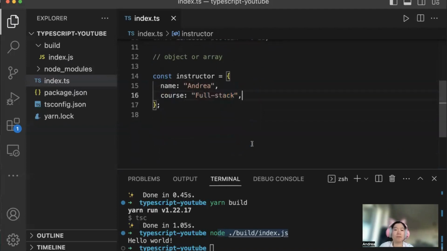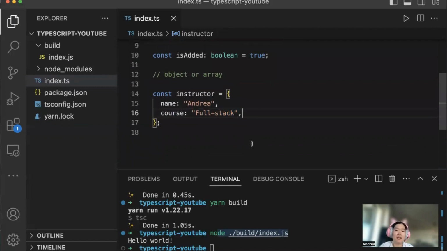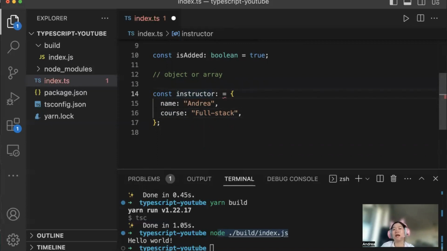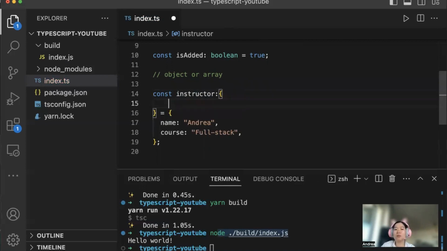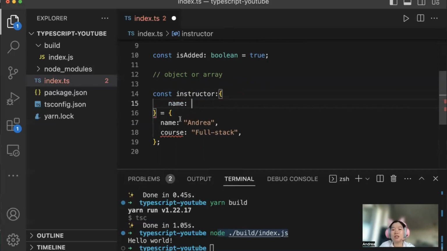Let's start writing the type. Exactly the same as what we have known before, we can write the type here by adding the colon. So what is the type of instructor? It is an object, so that's why we have the curly brackets here. Inside the object, we have name, and the type of name is string because you can see the double quotation marks here.